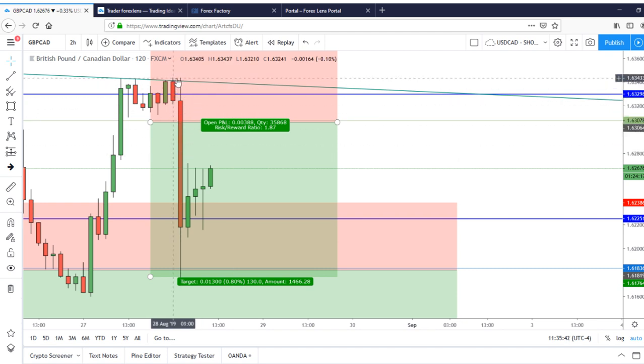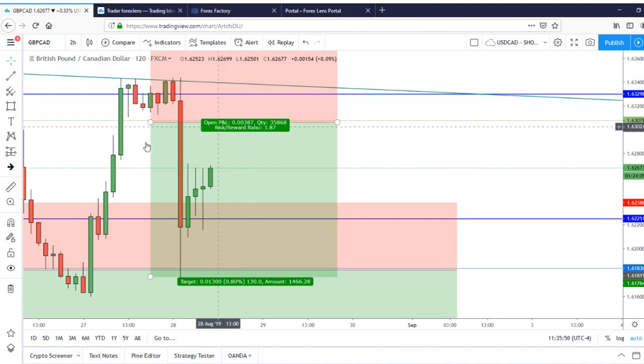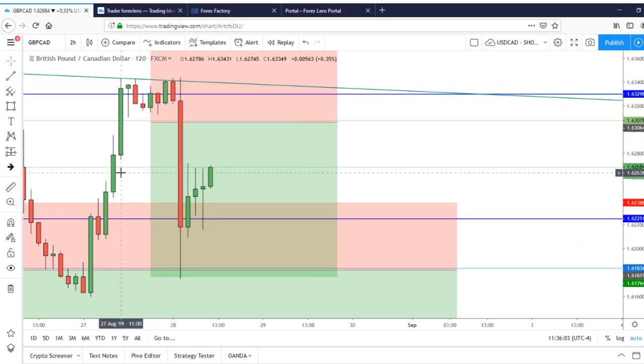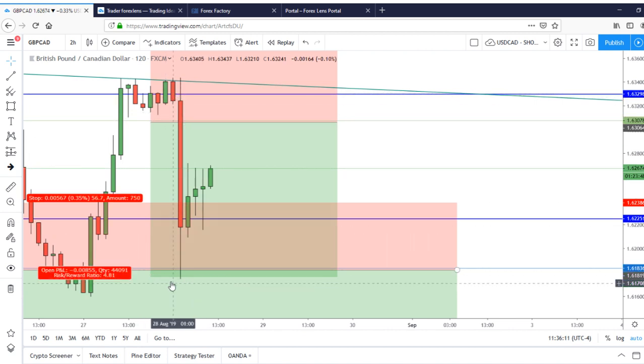This 2-hour candle, if we look, activated our sell stop, and look where it whipped. It whipped right to the bottom of our take profit rectangle region right here. I mean, it doesn't get any more accurate than that. So in 2 hours, we bagged 100 pips, just like that. Very easy. If you were awake and you put the sell stop and you went to sleep, you bagged all 100 of these pips.